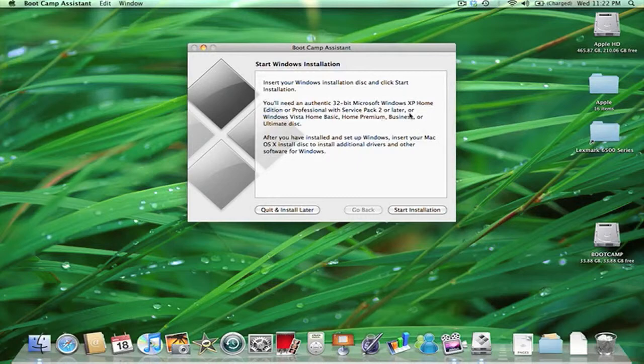These are the options that you have: 32-bit Windows XP Home Edition or Professional, Service Pack 2 or later, or Windows Vista Home Basic, Home Premium, Business, or Ultimate. And I believe you can use Windows 7 now. I haven't tried it, because I haven't gotten Windows 7 yet, but as soon as I do, I will make a video about that as well.